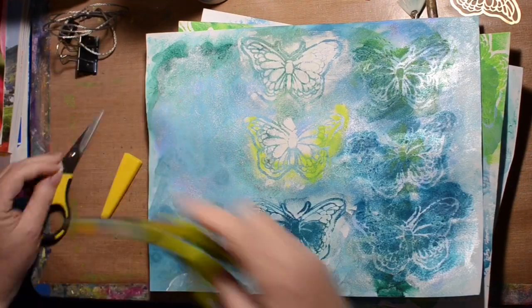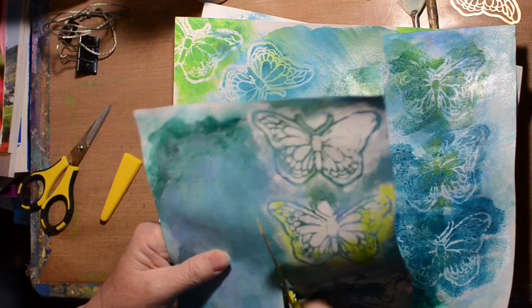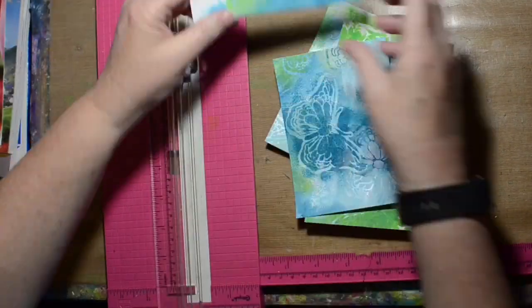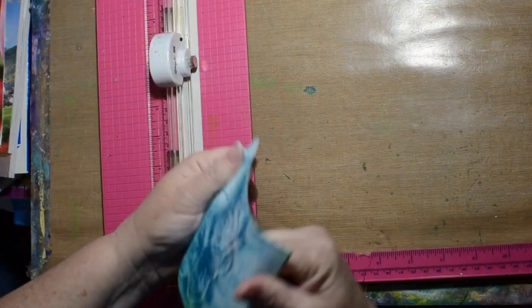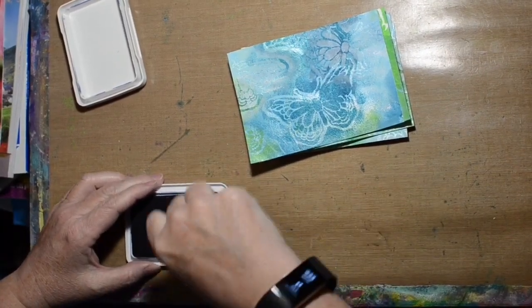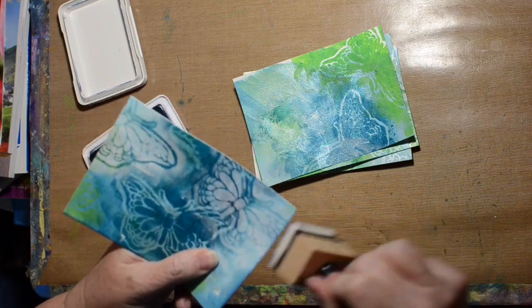So these butterflies I'm going to cut out and make them the focal image, and I think we'll turn these into some cards. So here I just cut them up into, I can't even tell you what the measurement was. Anyways, they're designed to fit on some card bases that I already have.